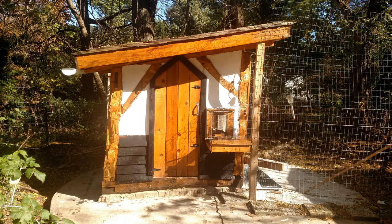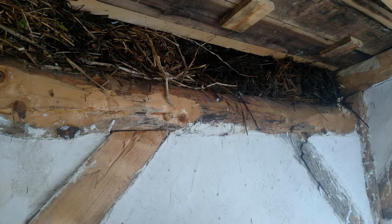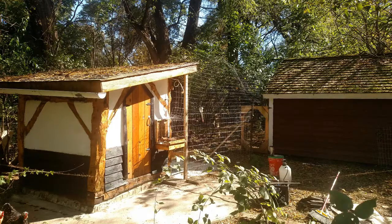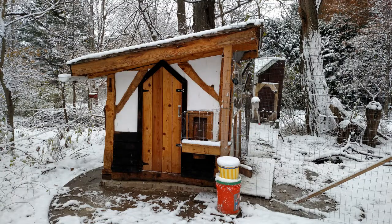Here's the final coop all done — pretty stunning with the linseed oil and whitewash in the sun. On the inside, as winter approached I closed up the vents by putting straw in them and dropping down flaps to keep cold gusts from taking all the heat away. The chickens still have plenty of ventilation in the eaves under the rafters. You can see the overall chicken compound: the run in the background, our shed, and the coop. I also added mirrors to the front to help with solar gain — the south side is all windows to bring in heat and keep the coop a little warmer.